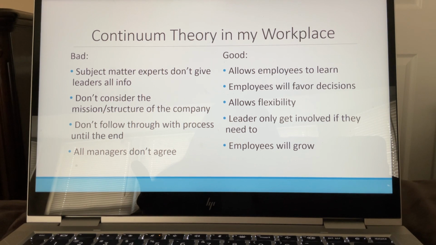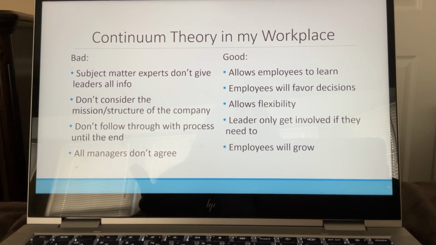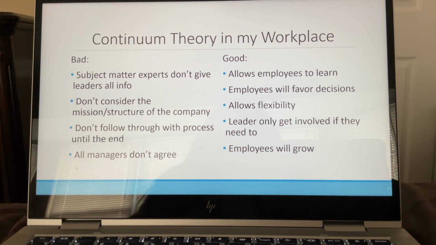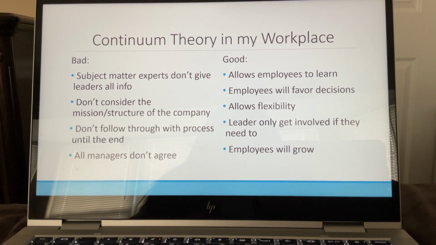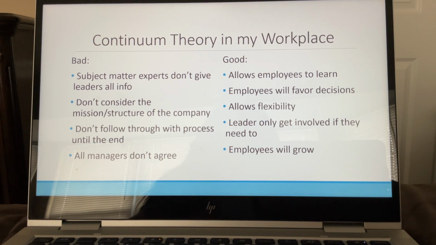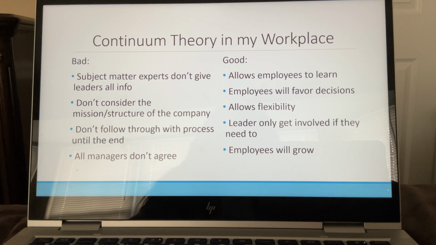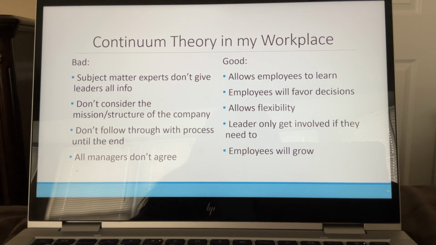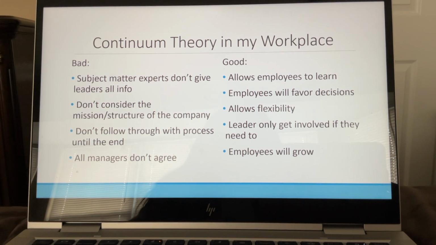Why I've decided continuum theory isn't the best for my workplace, although it does have some benefits. If subject matter experts aren't giving the leaders all the info, the leaders aren't going to make good decisions because they don't have all the info to make good decisions from. You need to make sure that the theory is going to work for the whole mission or structure of the company, and because it works for one department doesn't mean it's going to work for all the departments.